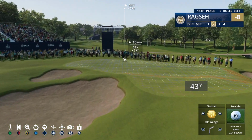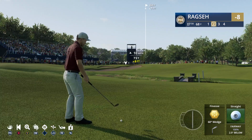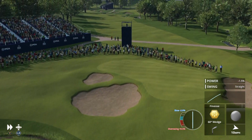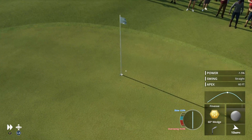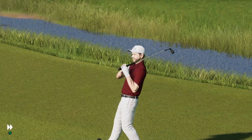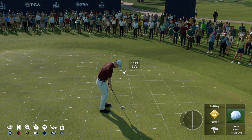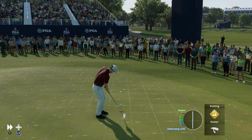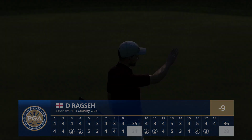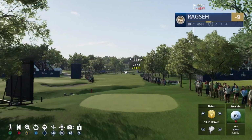So after the big drive, this, a short approach to the par four. Just a case of a hole suiting the player's eye. Made the birdie yesterday, and he has a good chance to make another one today. Yes, some good playing here toward the end of the round. Birdies at 16 and 17, and he's going to get to within two of the lead as he moves to five under par.